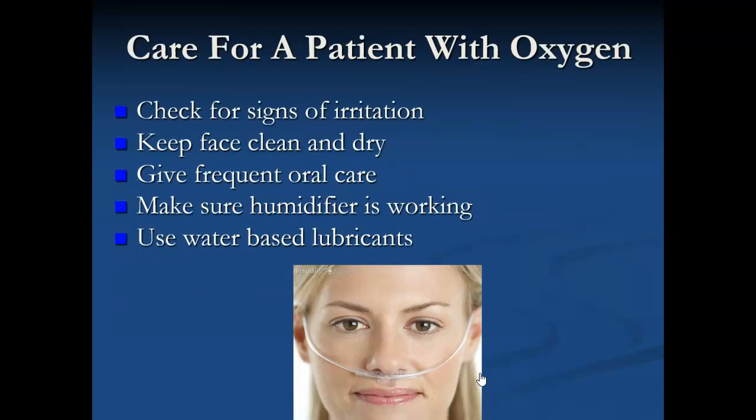When caring for a patient with oxygen, check for signs of irritation. The problem areas are right under the nose, on the cheekbones, and over the ears. Even if a patient is on oxygen all the time, it is okay to take the oxygen tubing off behind the ears and loosen it, wash the face quickly, dry it, and then put the oxygen tubing right back on. Always look over those ears — I have seen pressure ulcers many times right on the ears and cheekbones. If it's getting really red or uncomfortable, they make little foam pads — they look like pool noodles split on one side — that wrap around the tubing to cushion those areas. We can ask the nurse for those and put them on.